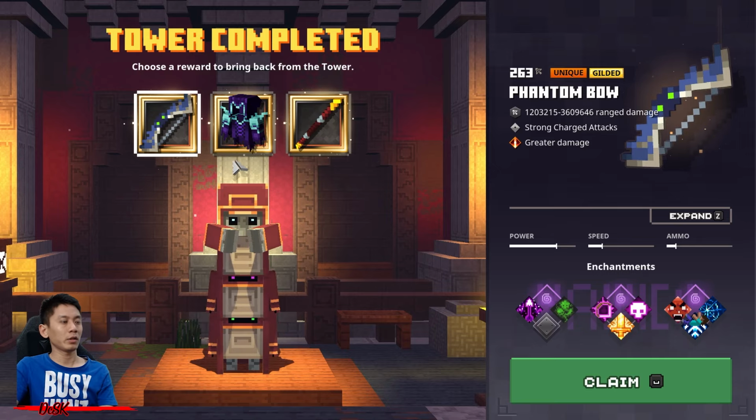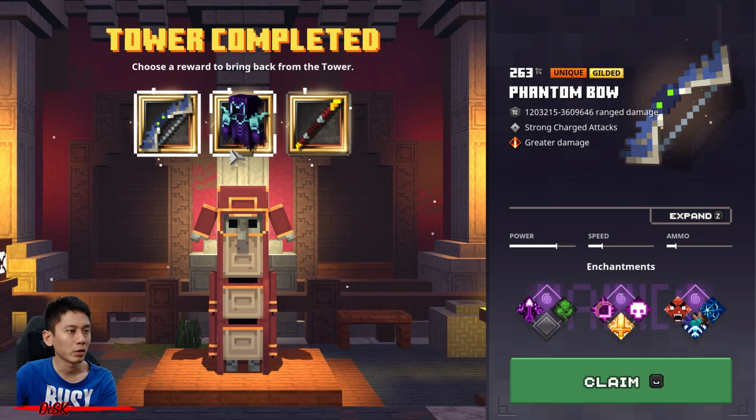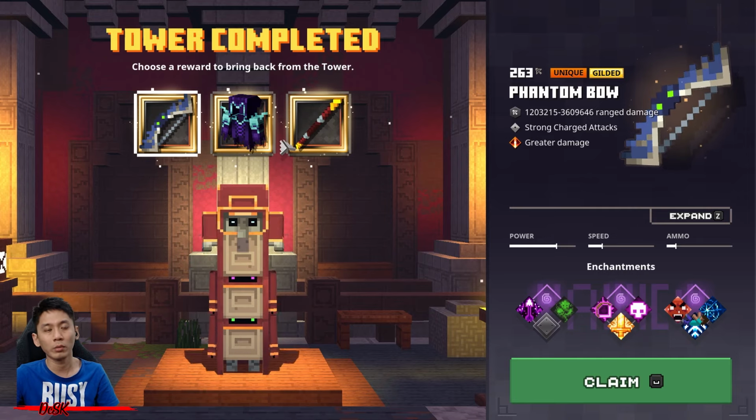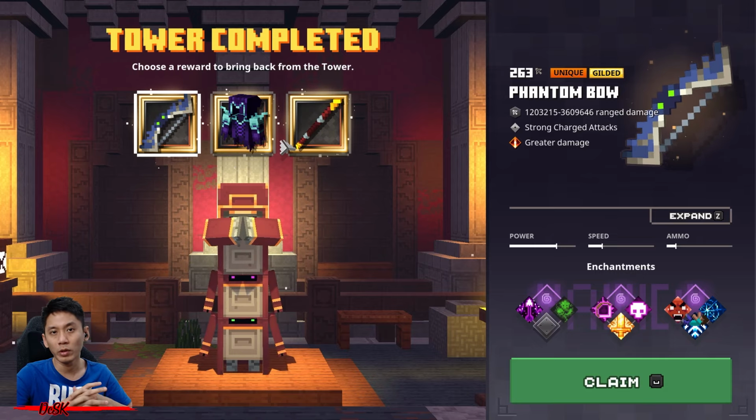Alright guys, that's how I beat the Tower of 70 in Apocalypse difficulty. Alright, I hope this video can help you guys on how to beat the tower much more easily. Just follow my guide, okay? I'll be able to bring you guys to the top.